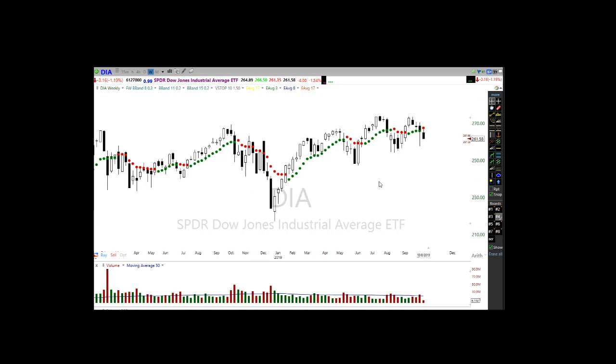That prevents me from trying to chase this crossover and then having it fail. This is not a crossover setup. We're looking for those places where we not only cross over, but then we rest or consolidate. We get an entry relatively close to our stop loss, and we have a winning trade. Okay, is this making some sense, guys?